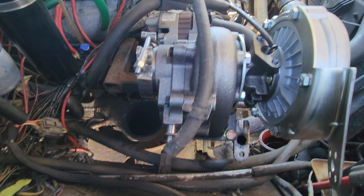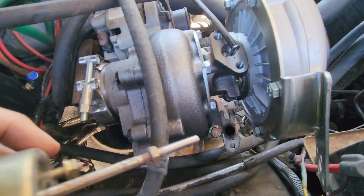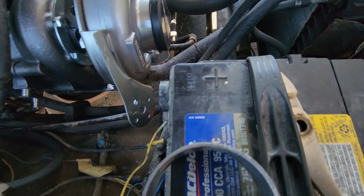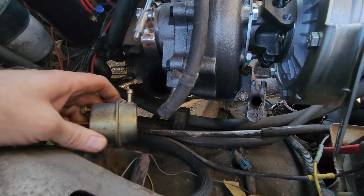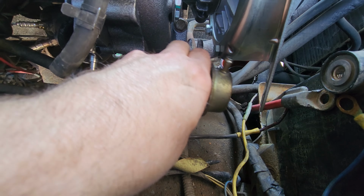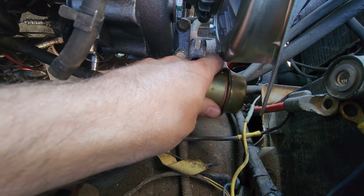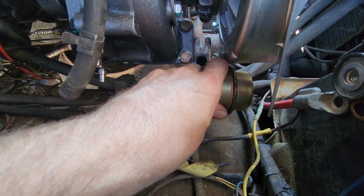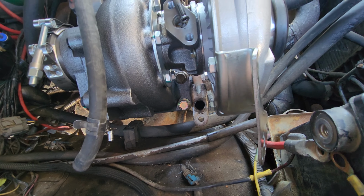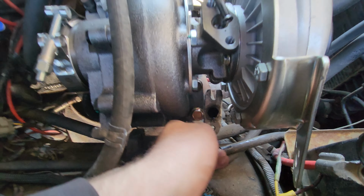I think I figured out what I got going on here with the wastegate actuator. I pulled the one off the old turbo. It's much shorter than the one that came with this turbo, so I'm thinking I can cut this bracket up here, shorten that up so I can get the actuator right about here, or even down here some, and that should probably work. Leaves me lots of clearance, and I think that should do it. My drain fitting will work from the old turbo too, which is a plus.